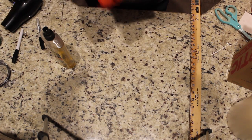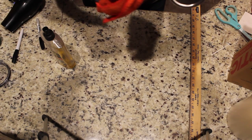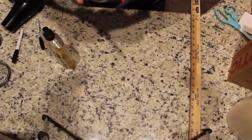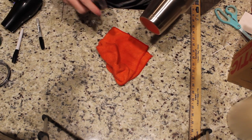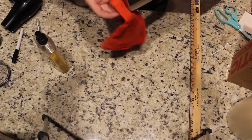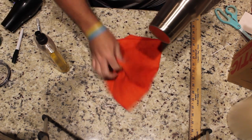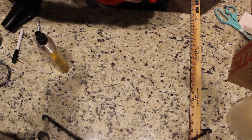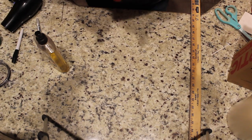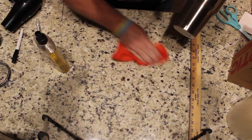Hold it into the light and make sure there's no fuzz or anything on the cup. These are pretty good about not leaving fuzz — they will leave a little bit in the crease but it's usually not too bad. There is some sticky stuff from the sticker — sometimes it leaves residue. Get your Goo Gone, get that sticky stuff off, then go right back over it with your degreaser. Let it set for a second to dry — it doesn't take long.